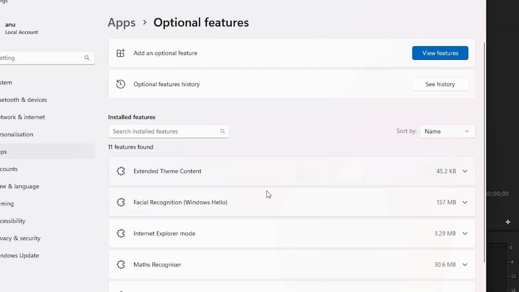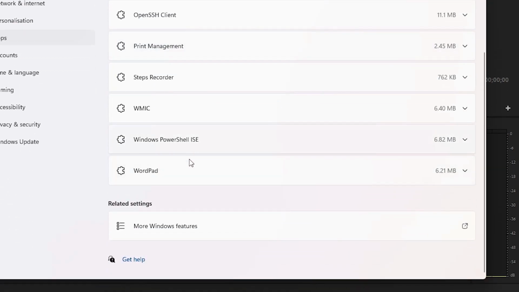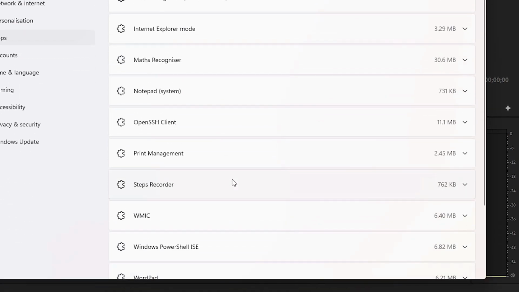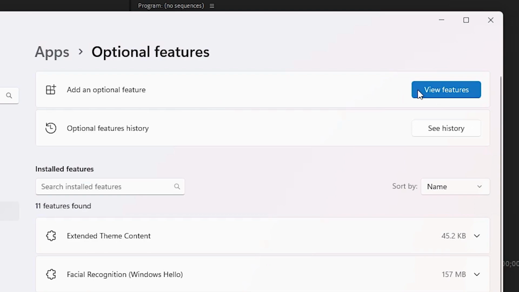And here, just find Windows Media Player. If you have not installed Windows Media Player at here, then just go to the here. Here we find few features. In Windows 10, it is add an optional feature. Just click on add an optional feature in Windows 10 or Windows 8 or 7.